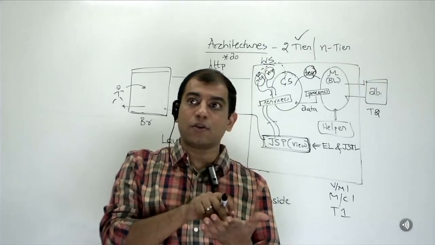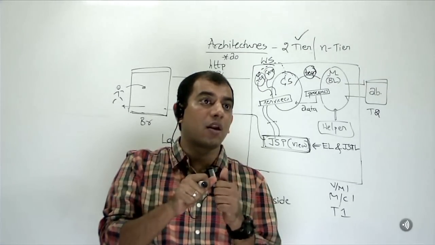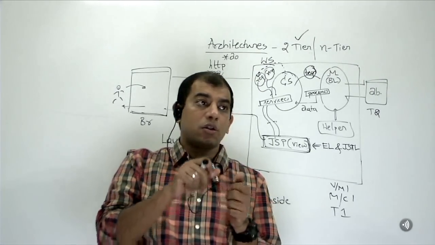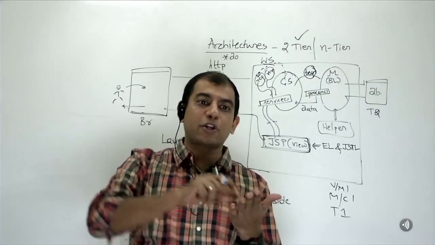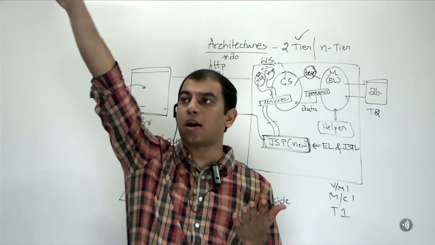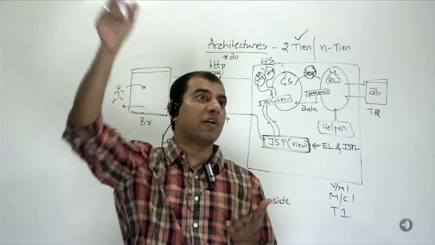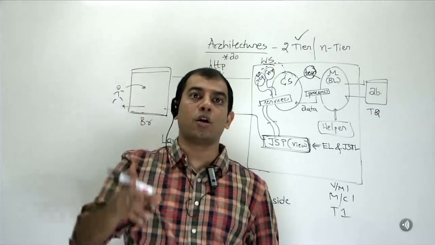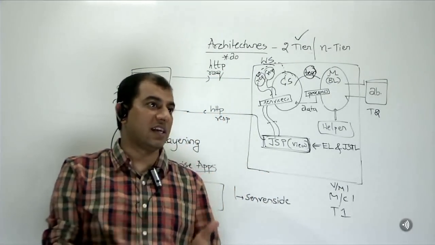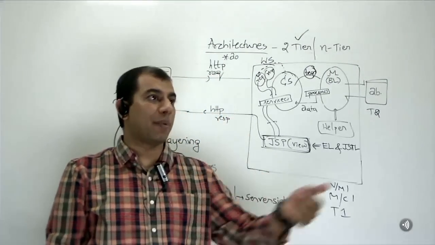You click on a button. For that button click, what should happen? On click of it, should the web application be interacted with or not? That code to actually interact with the web app, where is it? In the phone or outside the phone? In the phone, isn't it? I mean, when you click on something, what should happen is there in the phone.